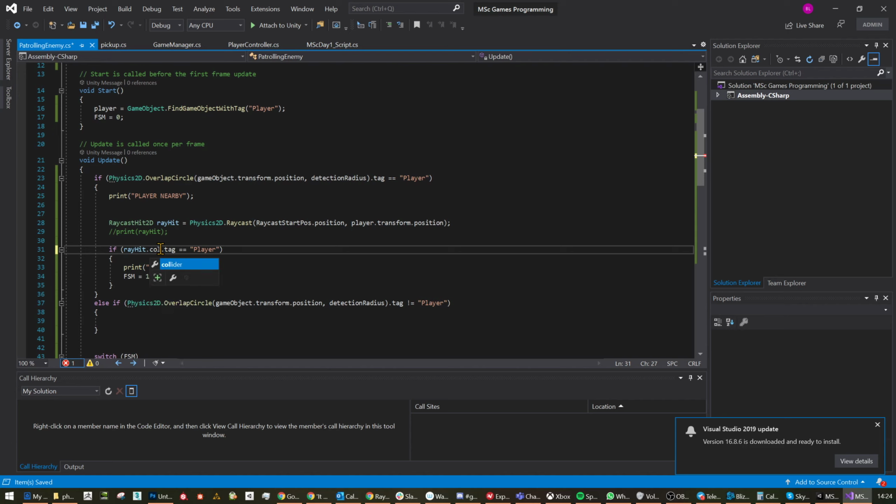Hmm. Yeah, collider 2D, the collider hit by the ray. Yeah, and the ray hit is this ray. Why is this not working?